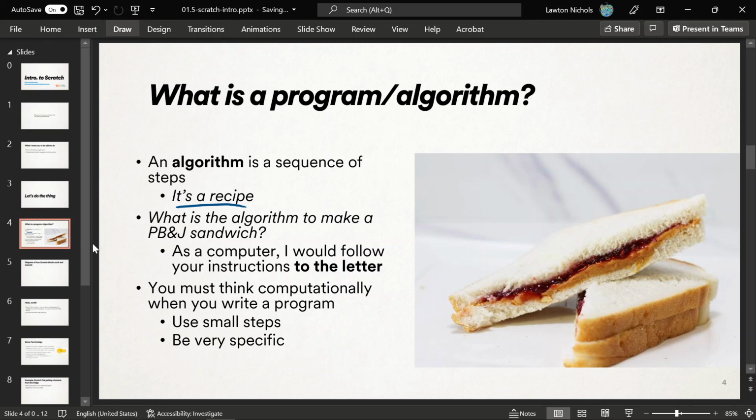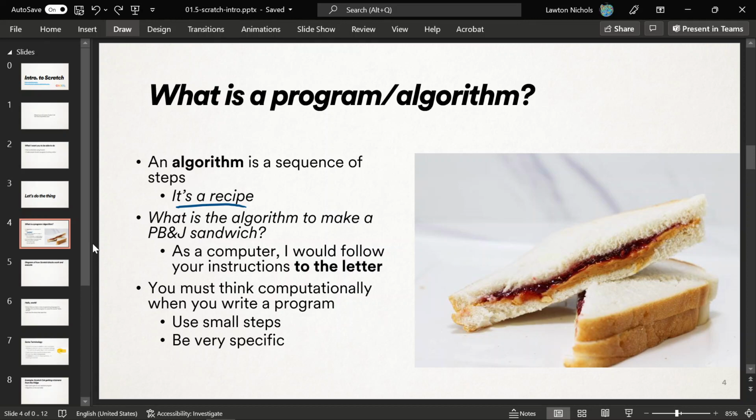And so what I want you to think about right now is your first program. So pretend that I was an alien. I didn't really know what a peanut butter and jelly sandwich was. What would be the algorithm to make one? Tell me. Like, think in your mind right now. How would you make a peanut butter and jelly sandwich? How would you write down that recipe? Okay? So I'll give you like 15 seconds to think about it. And then I have a very interesting example with that. So what's your algorithm to make a PB&J? Say I've never heard of it before.